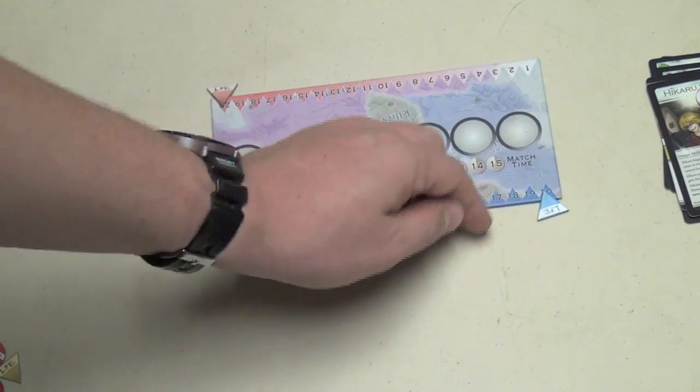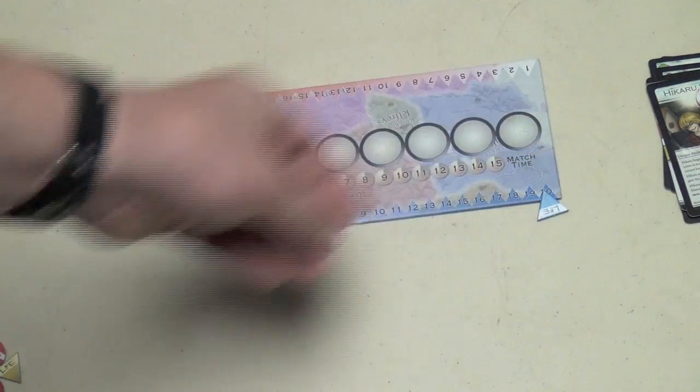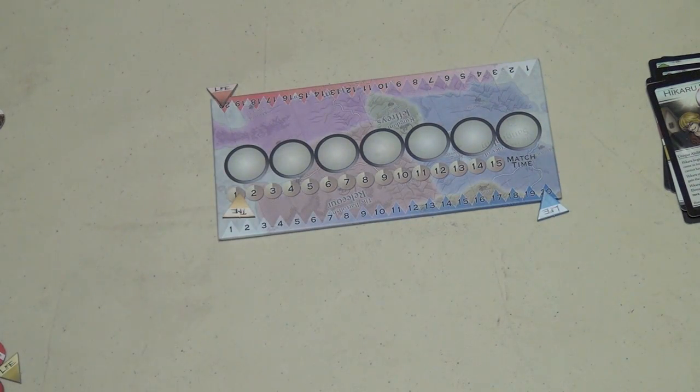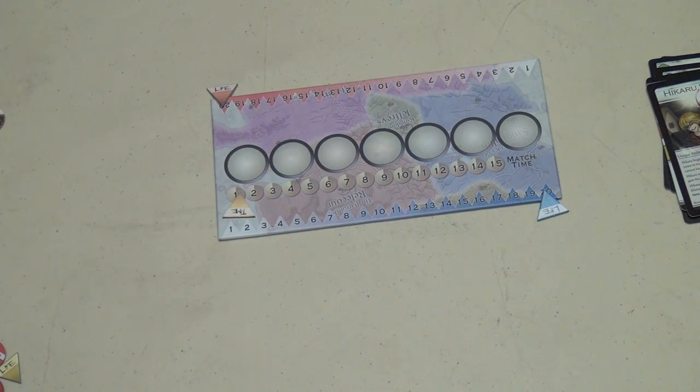Each player is going to have a character, and there's little tokens here that show that you start with 20 life, and then there's another token here to show time. Each match of this game is going to be 15 rounds, and if no one has knocked the other person out, made them go below 20 points of life, then whoever has the less life at the end of 15 rounds is the loser, and the other person wins.